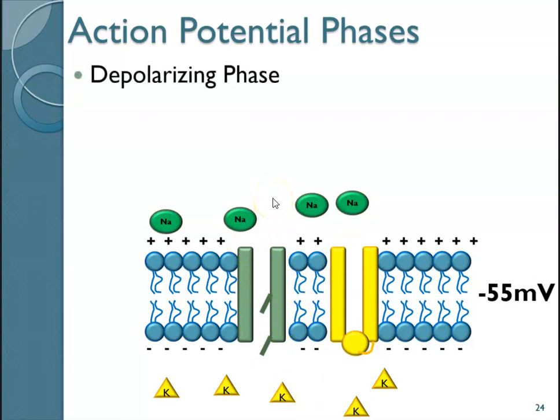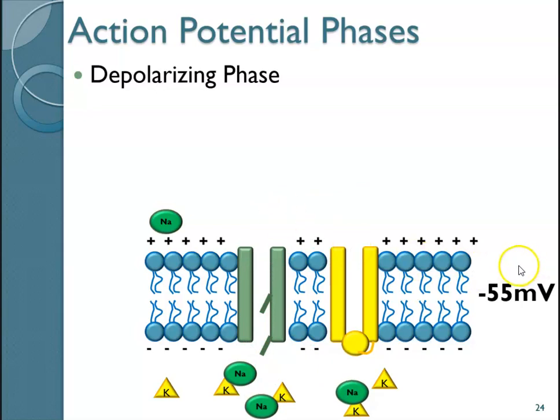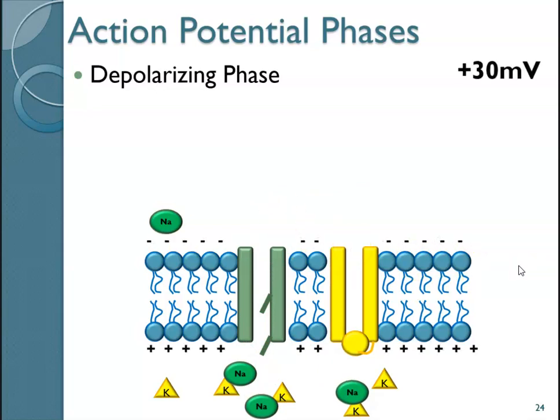So this phase is called depolarization. So it's becoming less negative. This happens because of sodium ions moving into the cell. So influx of sodium ions. The charge of the membrane goes from -55 all the way up to +30. Okay, and that's the end of depolarization phase. At this time, the sodium inactivation gate is triggered and it will close. Okay, by this time, potassium channels have opened.